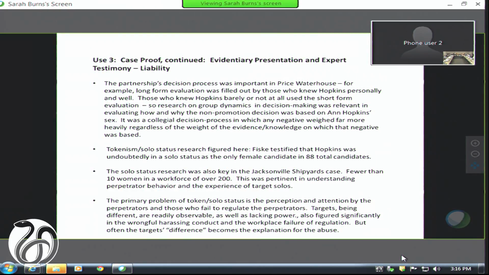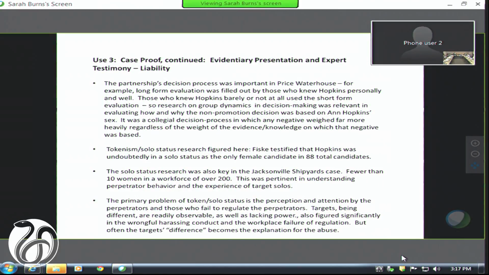Obviously, sex stereotyping research applies here. No one would tell male candidates to wear more jewelry and to walk more femininely. And also the role strain, or the classic catch-22 for women in a competence work situation, that a competent woman isn't a feminine woman and femininity does not bespeak competence, concerns about which men don't have to worry. Another factor was that she was the only woman, which meant that she was under heightened scrutiny, and her differences from males in the same situation were even more emphasized.